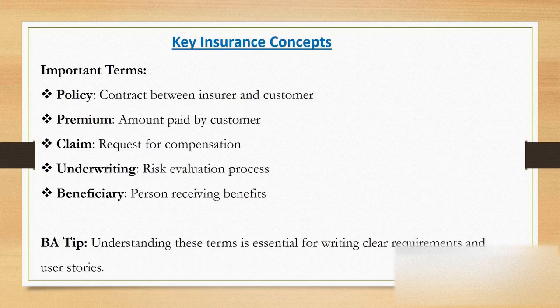From a business analyst perspective, commercial insurance is complex due to multiple stakeholders and detailed underwriting processes. Risk assessment is more sophisticated compared to individual insurance. Regulatory compliance is a critical factor, requiring systems to align with legal standards. A BA must ensure that all compliance requirements are incorporated into system design.